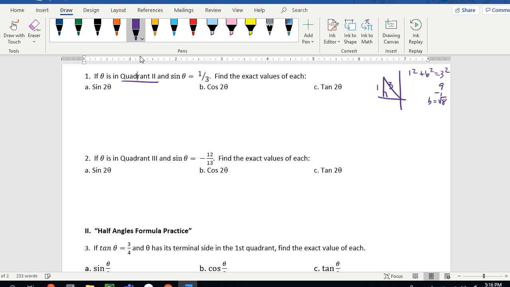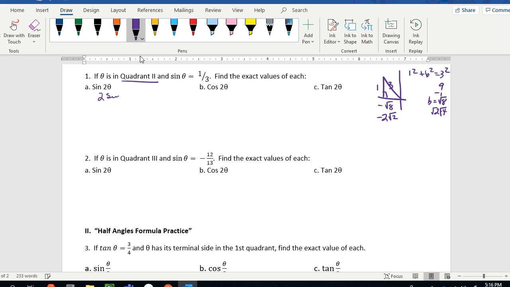Now 8 just happens to break down, negative root 8 to, if you don't know this, it's 2 times 4, and I can take the square root of 4. I cannot take the square root of 2, so the square root of 4 comes out as 2 times the root of 2, all right? And usually it's best to have these rationalized before I start. So there's my numbers.